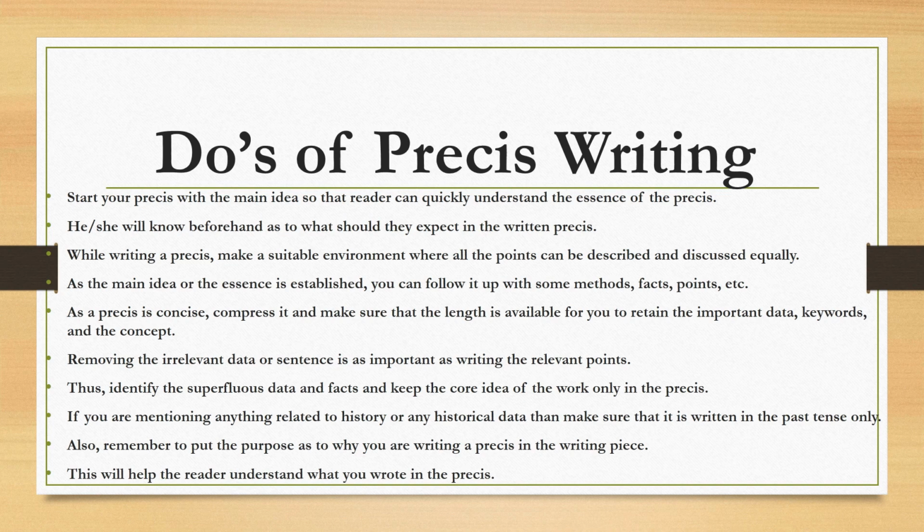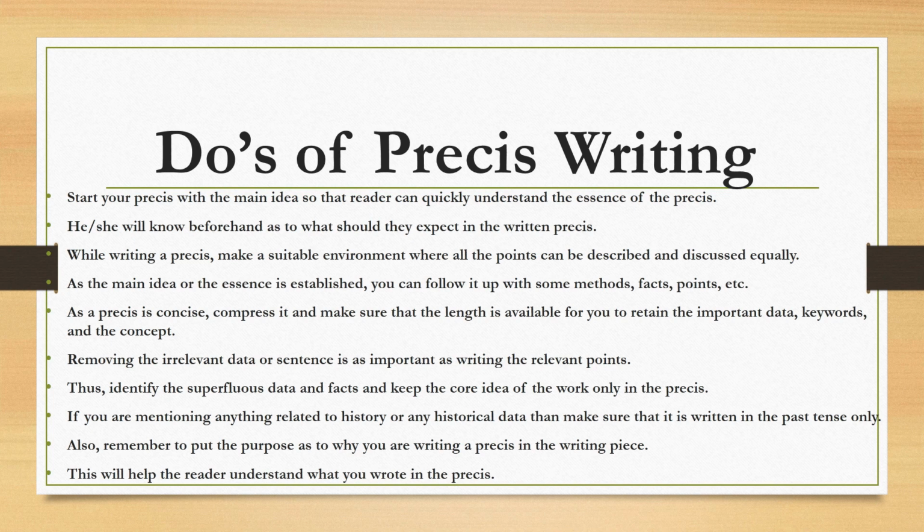As a Precis is concise, compress it and make sure that the length allows you to retain the important data, keywords, and concepts. Removing irrelevant data or sentences is as important as writing the relevant points. Thus, identify the superfluous data and facts and keep only the core idea of the work in the Precis.